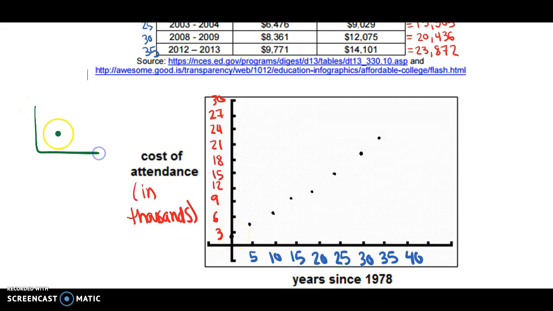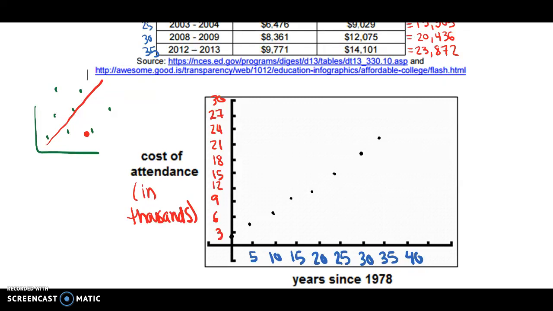So let me kind of draw this off to the side. If I had a scatter plot that was a lot more spread out, right, that's clearly not linear, but I could draw a line that kind of tries to relate the points as closely as possible. So it might be like right here. It's basically the average of where the points are.